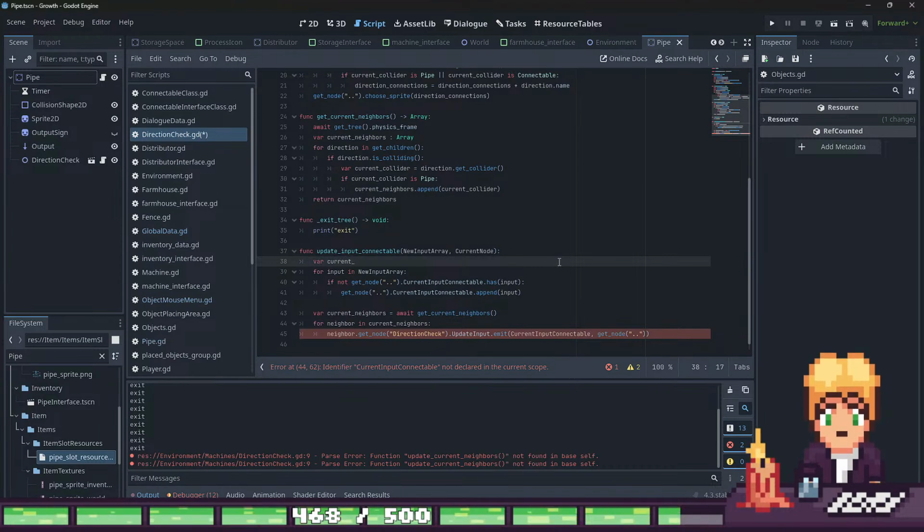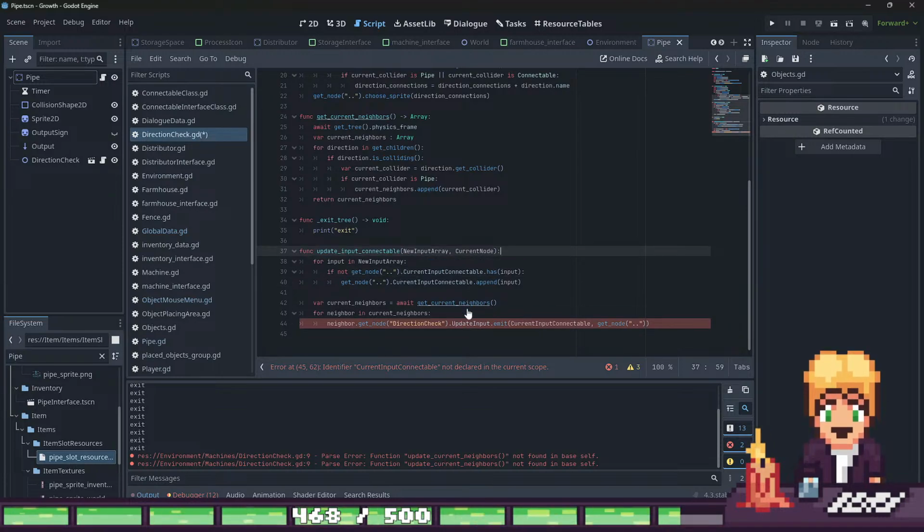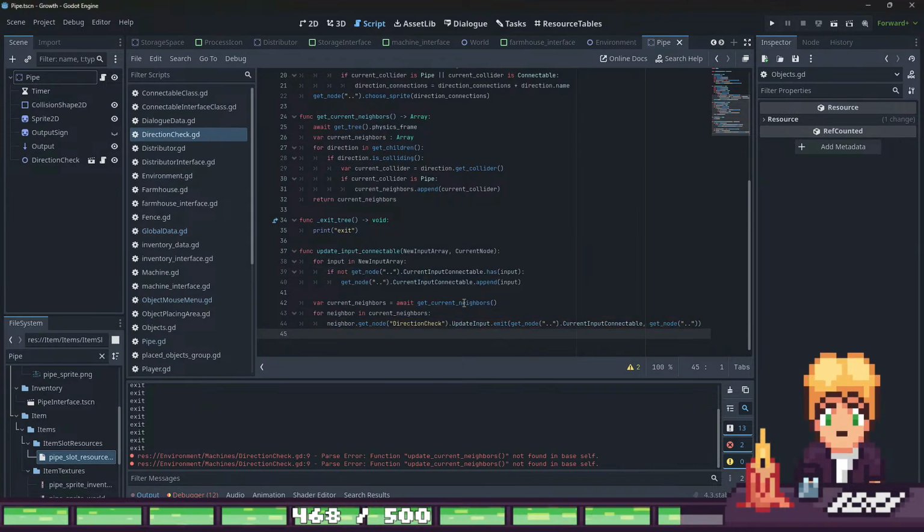Current, this one. Wait, I don't need to do that. We just copy this part, paste it here, and save it.